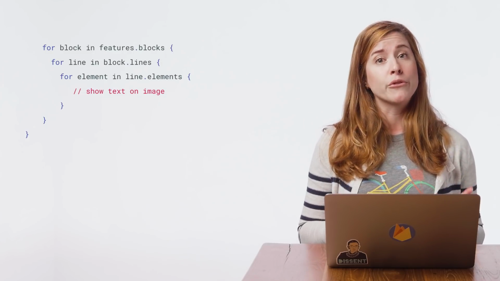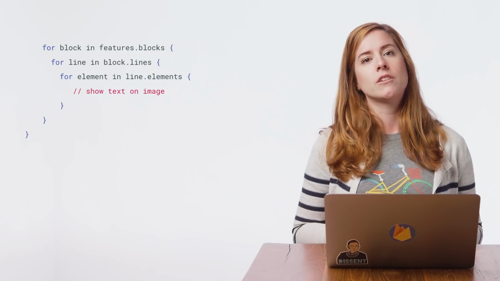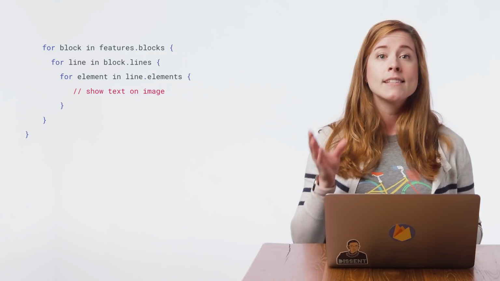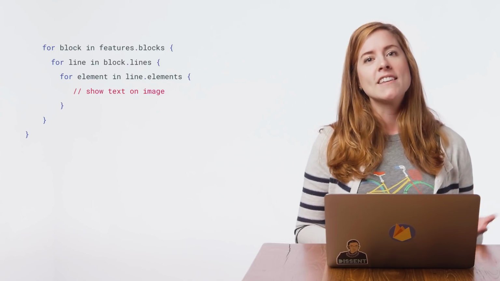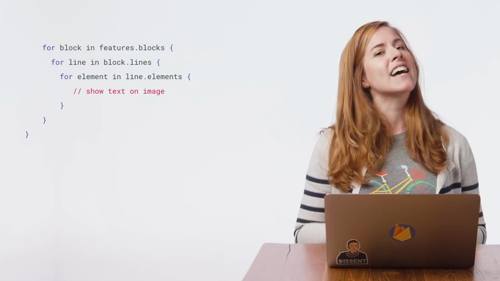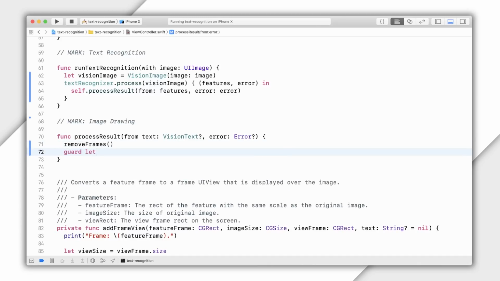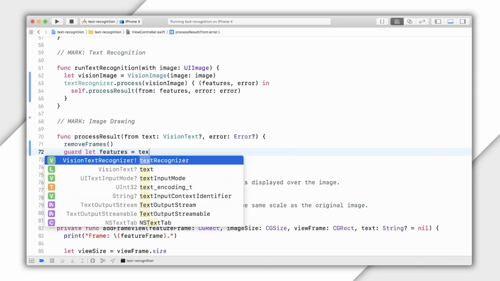In the process results function, I want to label words over where they appear in the image. So I iterate through blocks, lines, and finally elements to find the specific location for each word. Let's dive into the code for this. Okay, here I am back at process result. I first call remove frames to remove any previous frame views that may have been added from identifying text.